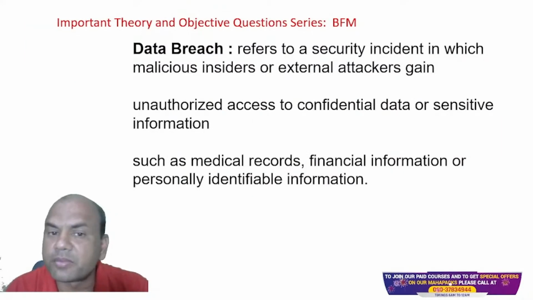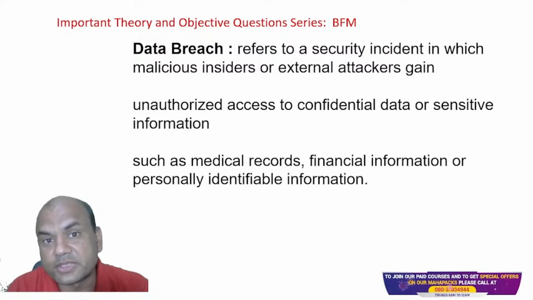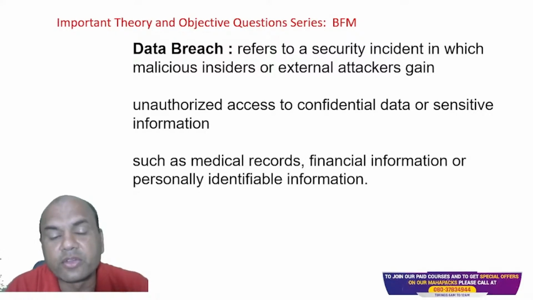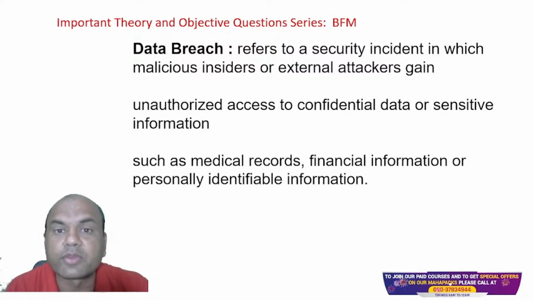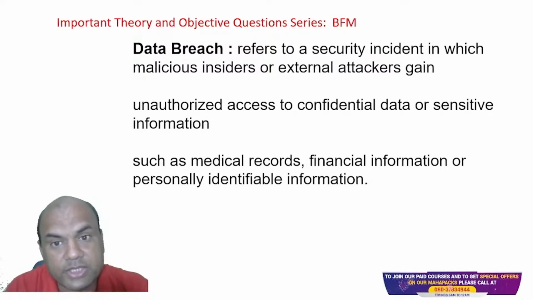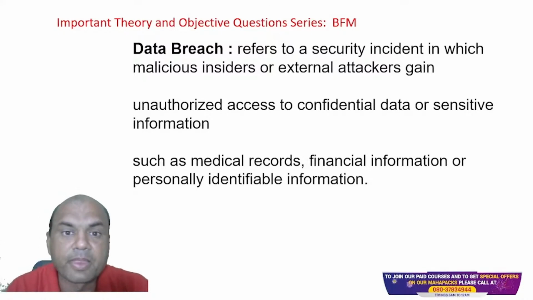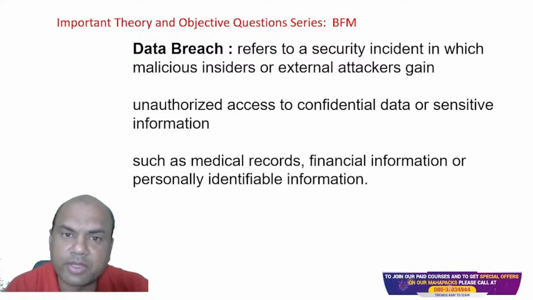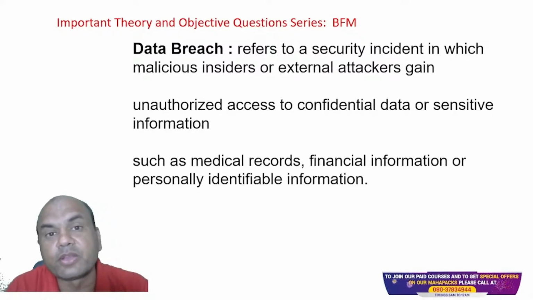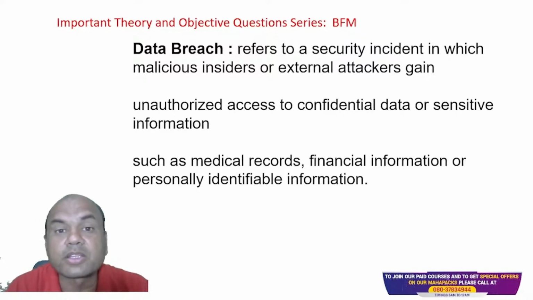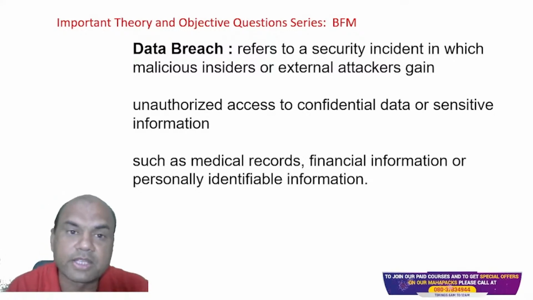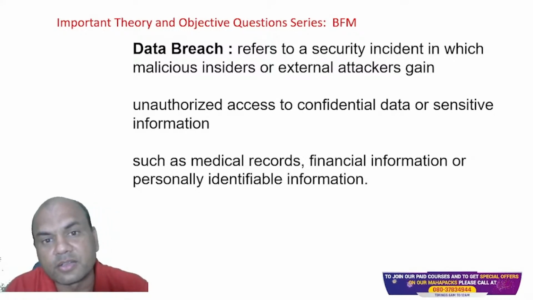Data breach. What is data breach? Just now we talked about data privacy. Importantly, remember, these are all important questions, and you'll get at least two of them out of this series, whatever we are talking right now. In today's session, you'll get at least two 1-mark questions in your exam. Everyone in CIB knows the importance of 1 mark. The difference is 49 and 50, right? 50 is cleared and 49 is not cleared, isn't it?